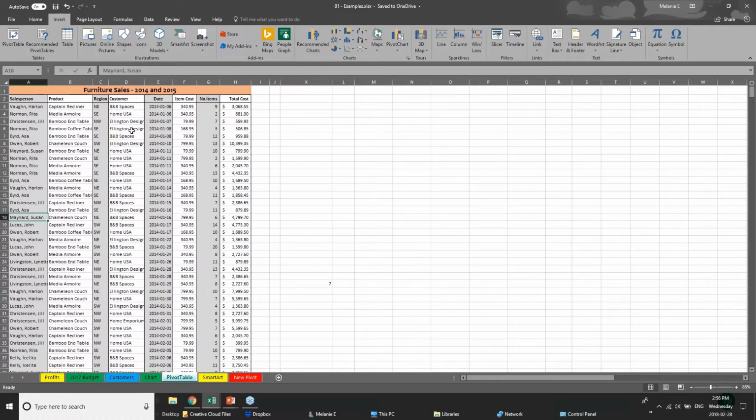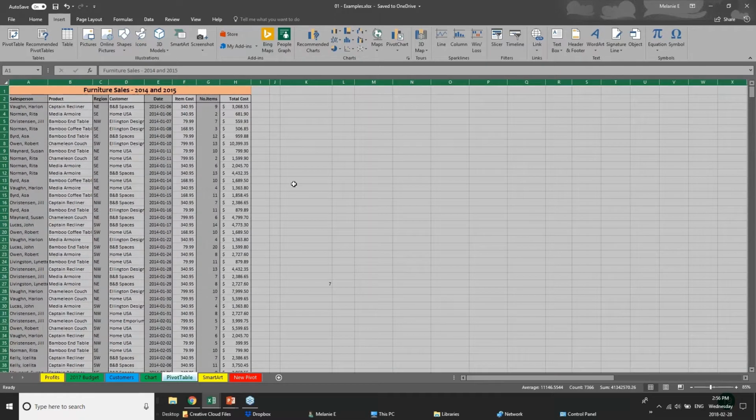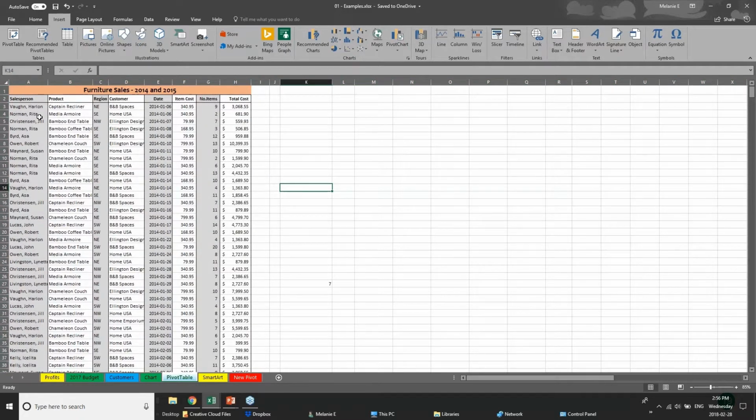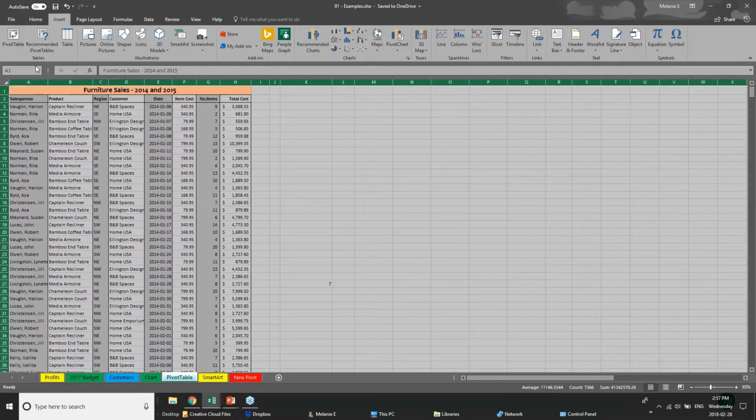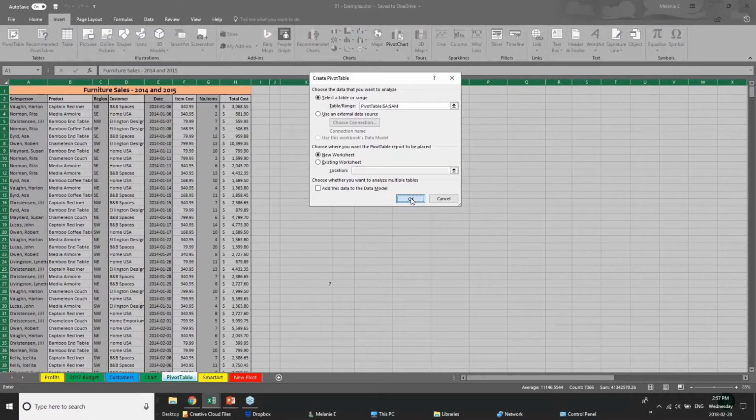This is where pivot tables are like one-click reporting, and then I'll show you what you can do with it. I'm going to show you how the intelligence works. So I'm going to go up here under Insert. We have the option for pivot tables, and in 2016 we now have the option for recommended pivot tables. Let me just jump into pivot tables, and understand that Microsoft Excel will now actually help you pick the best format. But let's start from scratch. We're going to ask for a range, so I'm going to say, okay, all of that, give me all of it, pivot table, all of it.